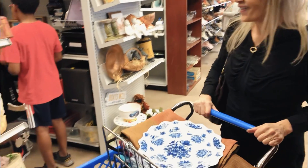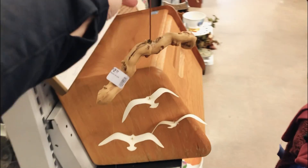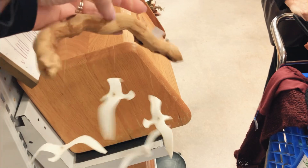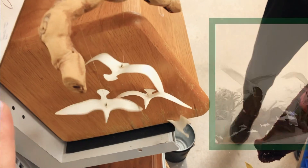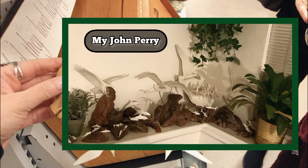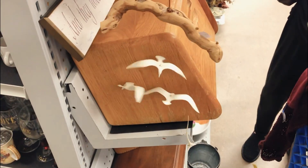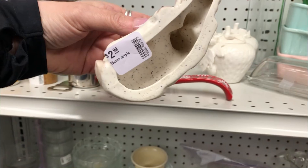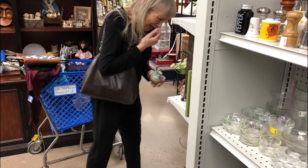I'm gonna get this little 70s wind chime — it'll go so well with my John Perry collection, right you guys? It feels like John Perry stuff. I don't think he did wind chimes or anything, but for $2.99, yes. You guys know what I'm going for — this is gonna be the mom show.